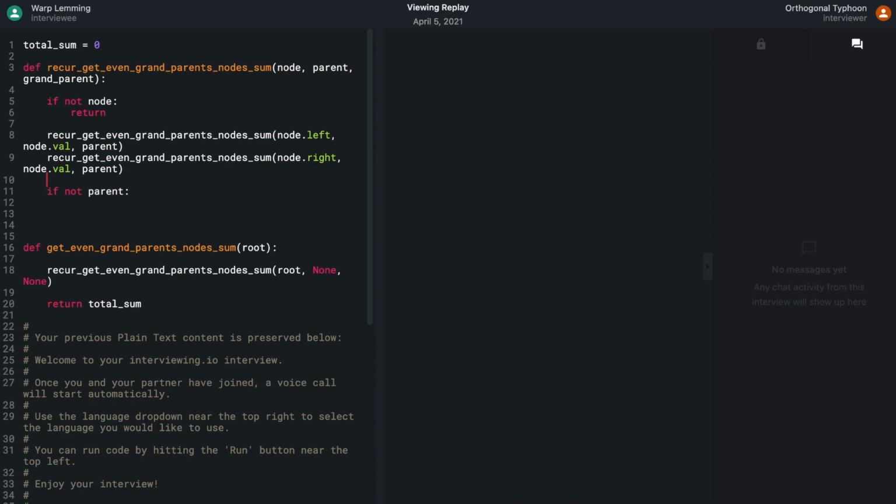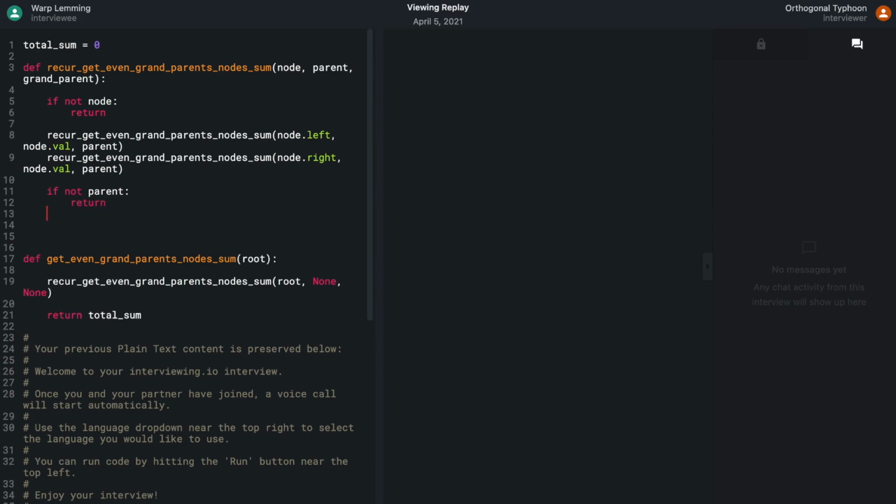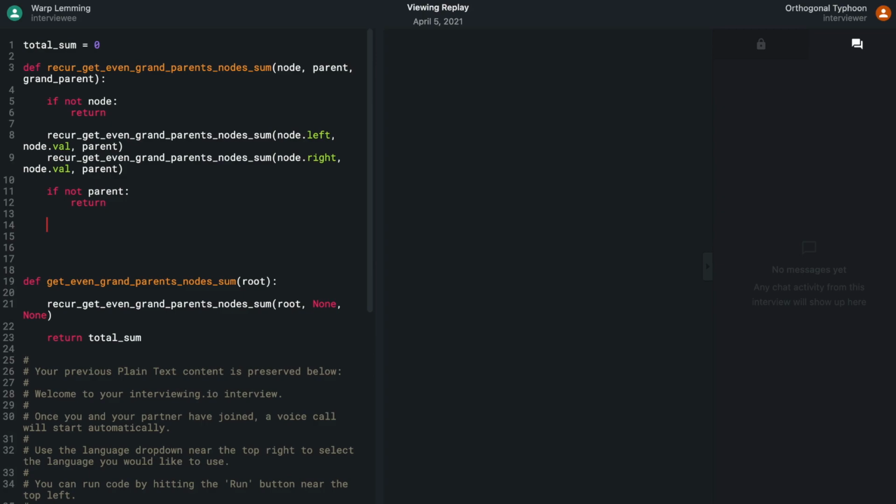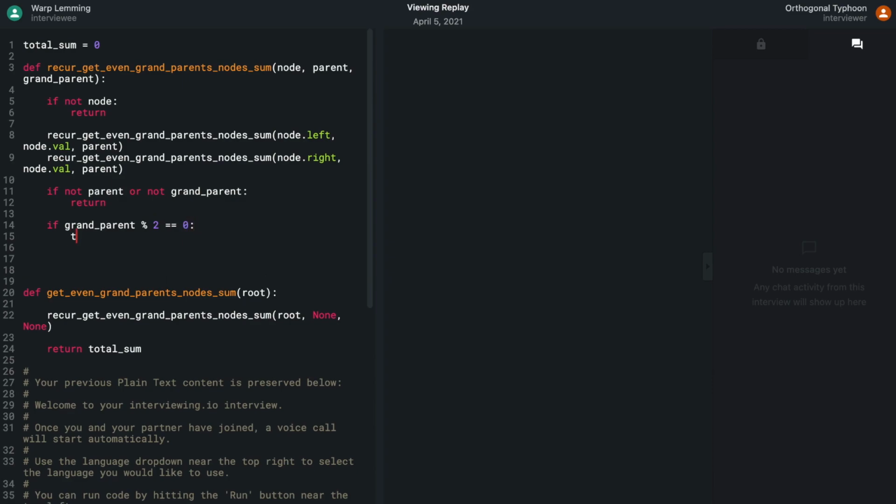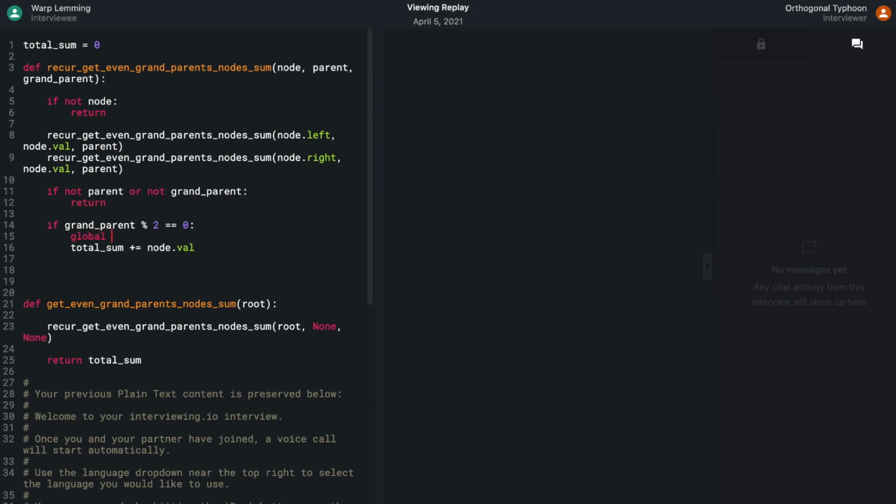Okay, and now I'll check if my grandparent is even, I will add myself to the total sum, which will be a global variable.